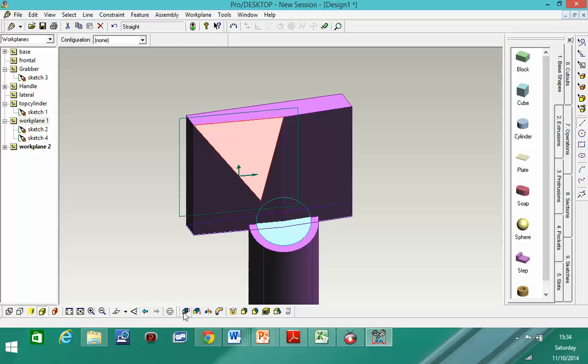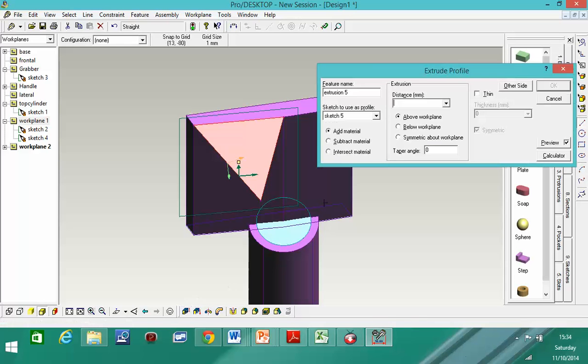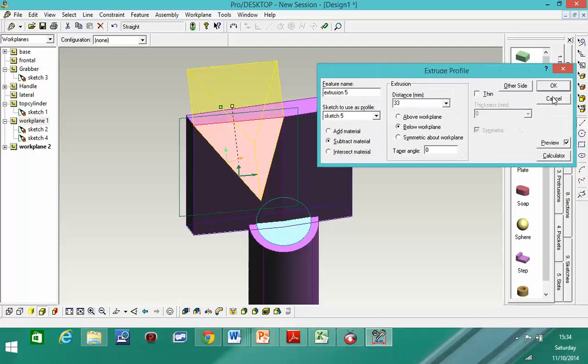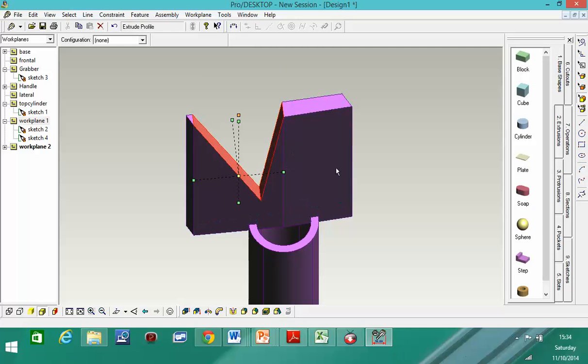Okay, if we go onto extrude, say subtract material and say below the surface, kind of just want to get rid of all these. Say okay, and it's gone. Okay, another one.